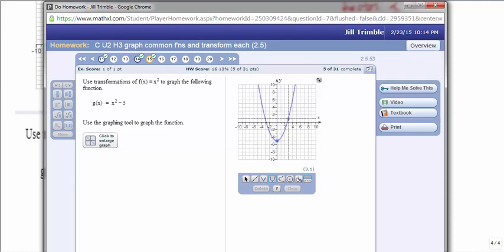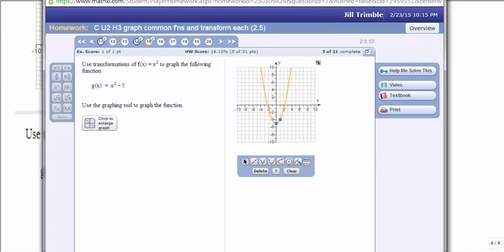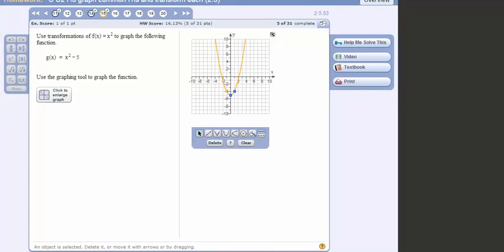Now this other ordered pair, I have to choose another point on this graph. I chose to plug in a 1, and when I plugged in a 1, I have a negative 4. But if you wanted to, you could plug in another value. You could plug in something like a 4. 4 squared is 16. 16 minus 5 is 11, and that's going to be clear up here in this direction. But just choose another point, because you have to have another point to define the width here, and that's my graph now.